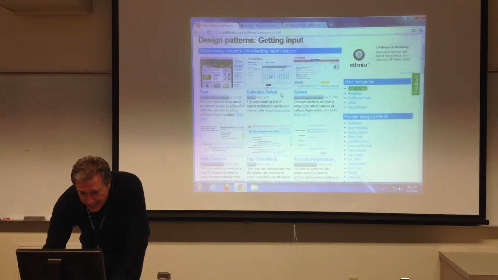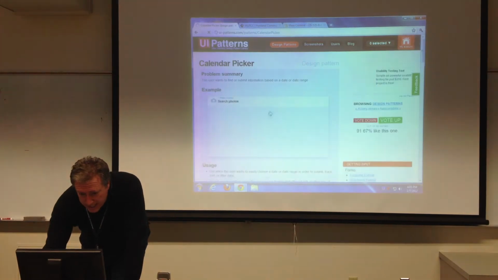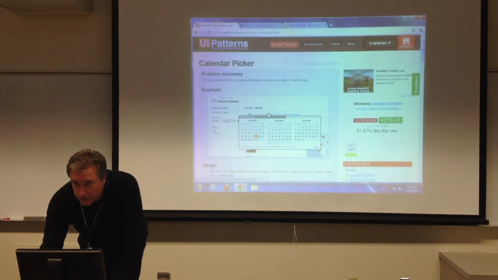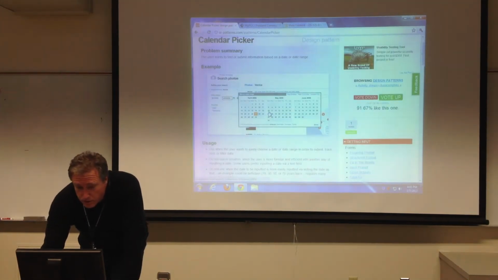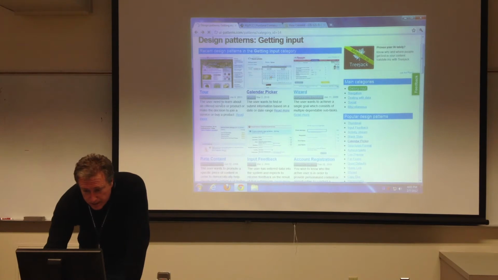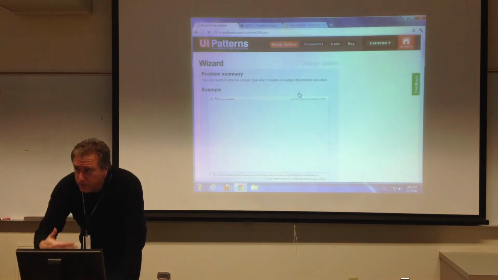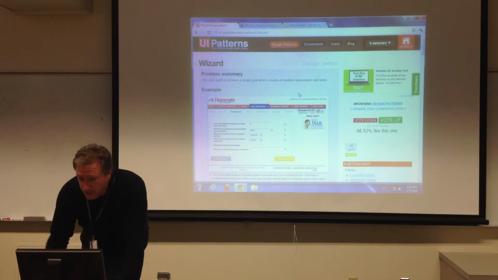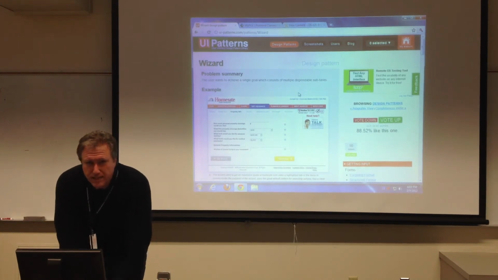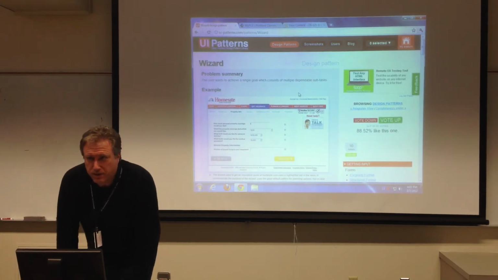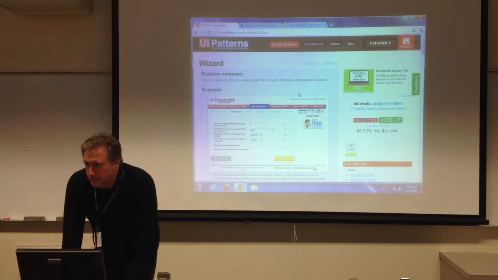So if you want a date, you want to have a form that plugs in a date, you don't have them type in the date. You use what's called a calendar picker. These are little tools that you get from a decent JavaScript library. If you have a lot of different data that you want to input, and the person has to do this step after step, nobody likes big, long forms. If you ever had to fill in a really involved job application, multiple pages, it's a pain in the butt.